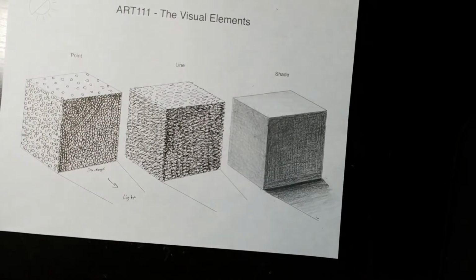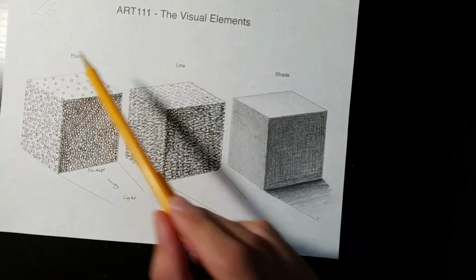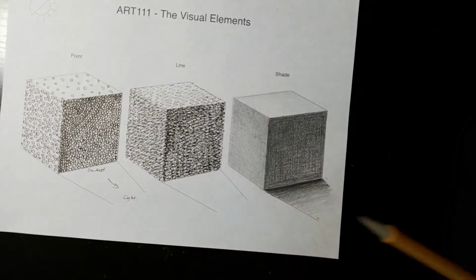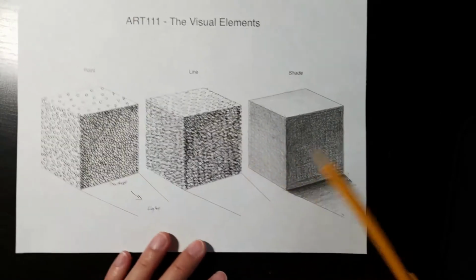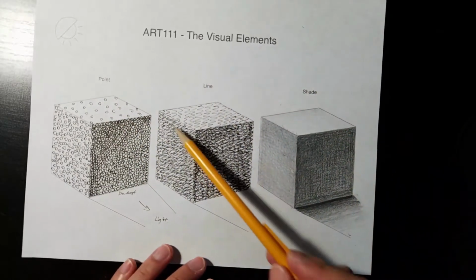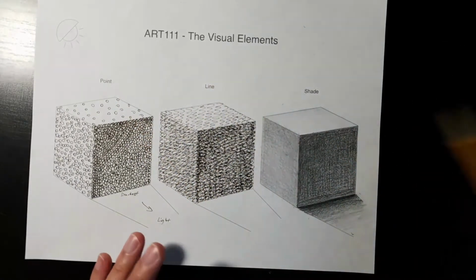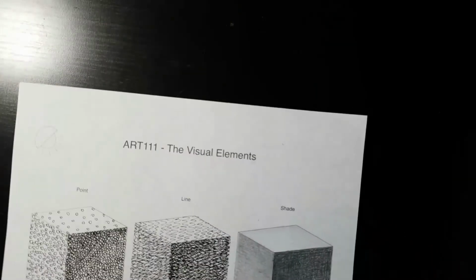So, after all, this is not a drawing class, so you don't have to make it super perfect like this. I just want you guys to understand how point, line, and shade can be used to introduce a kind of three-dimensionality to the shapes, and how you can implement these three different types of visual element to create your composition. Alright, so that is it for this one, and let's take a look at the final one.